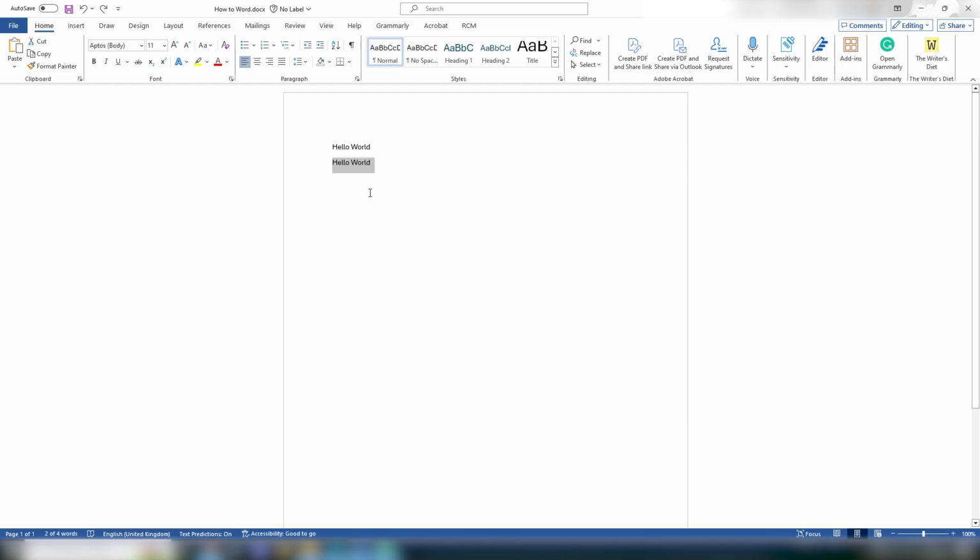So if I type in a word and then undo, it will remove that word. If I type in a word, type in another word, it will remove that second word first. And then if I decided, well, actually I like the first one better, I can redo as well, just by pressing the other arrow. And these are also shortcuts as well, because they're universal. They're used on a lot of applications. So if I hover over it, it does show me the shortcut. It's Control Z to undo and Control Y to redo. So those are two important buttons as well.